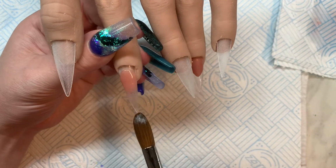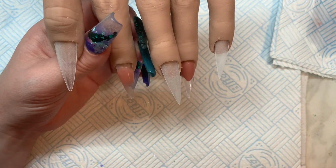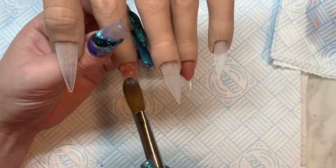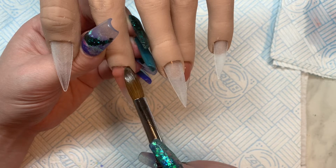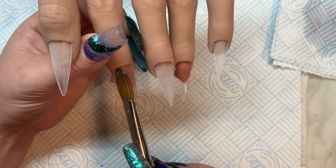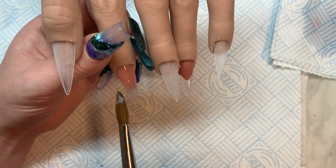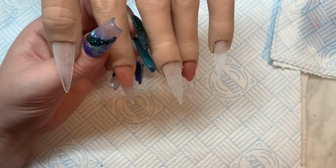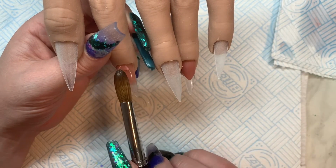It's a lovely colour, and that's the thing about Naio nails. They have so many core powder colours. They have everything for everybody. They really, really do. And that's what I'm struggling with a lot of the other brands. Even CJP, they've got a lot of core powders, but not the one I want. Which is kind of frustrating. But that may just be because I'm being fussy. But to be honest, if you do nails, it's in your nature to be a little bit fussy because you want it to be right and you want the right colours. In reality, I don't think I would ever put these two colours necessarily together.